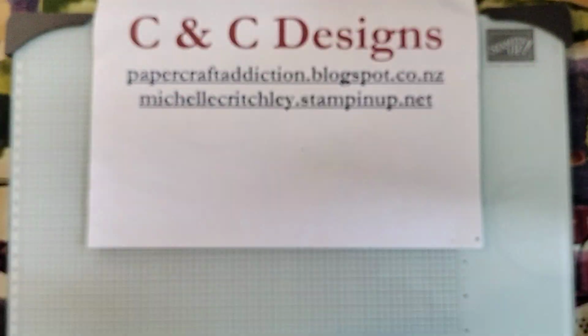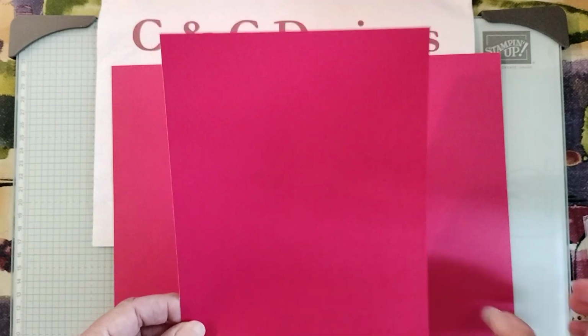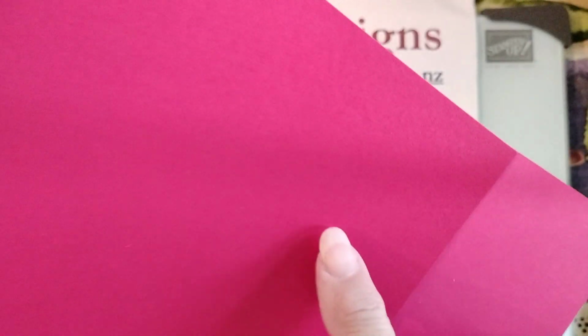So this is the real red. That is the darker side, and that's the lighter one, which isn't that obvious. So you need 1.5 sheets, that's 12 by 12 inch, and then I cut one of the pieces in half. So it's 6 inches here, 12 inches long. And there you might be able to see better the difference in the tone. This is real red, and that's a shade lighter.